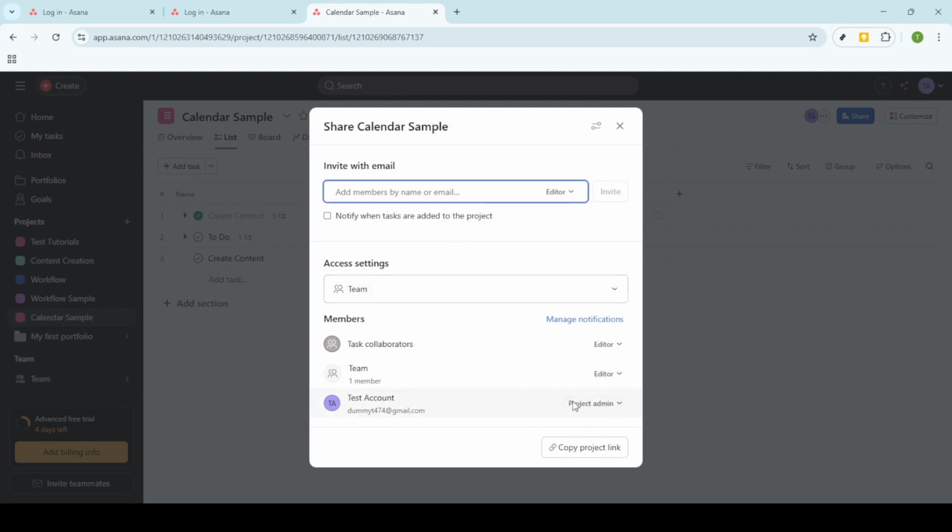A drop-down menu will appear revealing several options. From this menu, select Leave Project. This choice will signal your intention and you'll be prompted with a confirmation box that appears instantly. Now take a deep breath and when you're ready, click on Remove Me. This step confirms your decision to exit the project permanently.